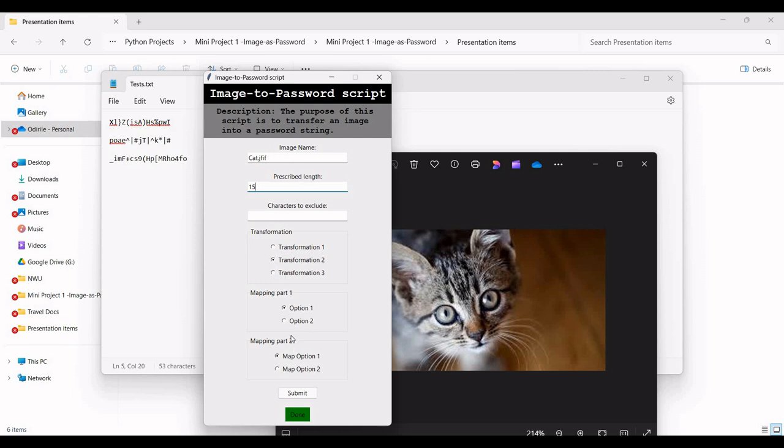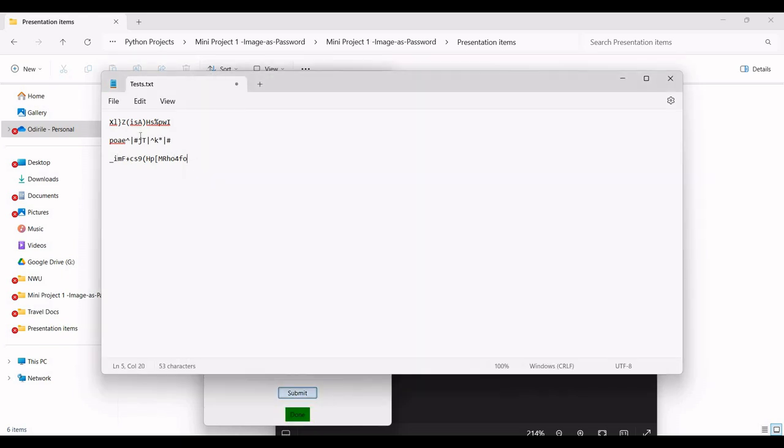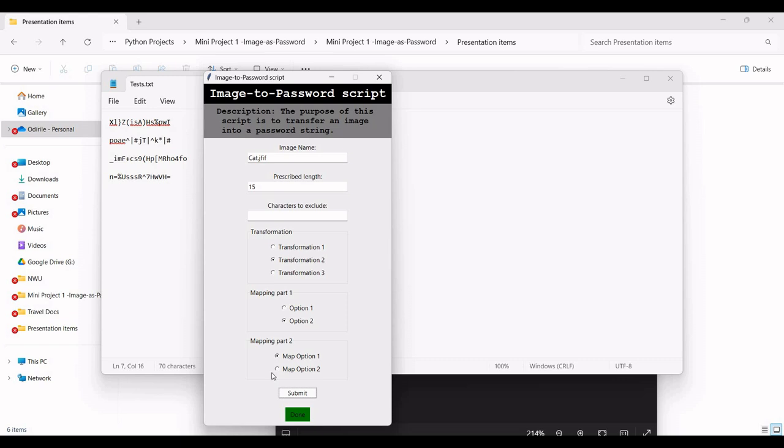So changing our transformation to transformation 2. Remember previously our password was this at the top, and now we get a different password of length 15. Changing our option for mapping part 1.